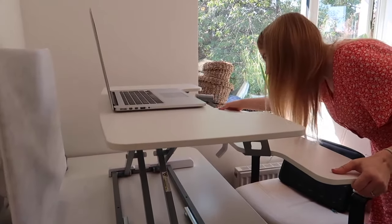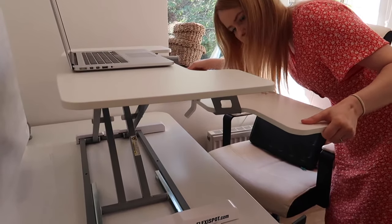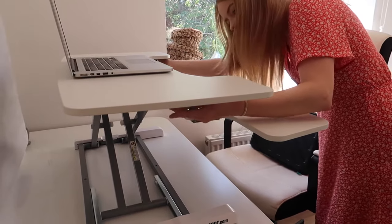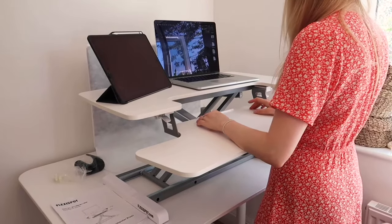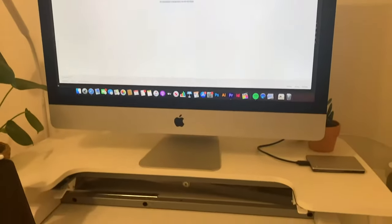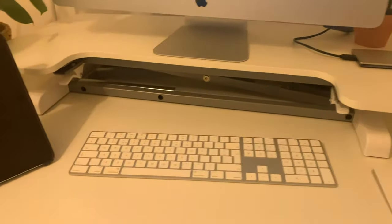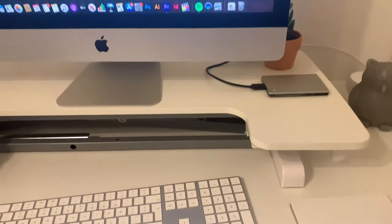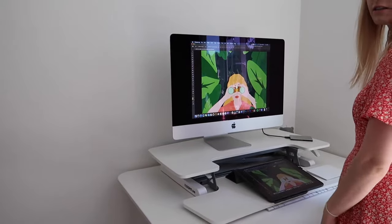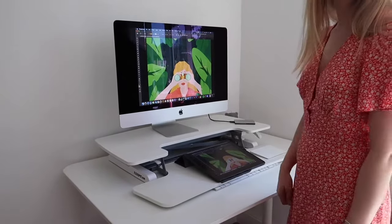It's so easy — there's just a lever on the side, you pull up and it rises, then press it down. I then put the keyboard tray in to see how it works: you unclip both sides and literally slide it in — takes about five seconds — then clip it in to make sure it's secure. At its lowest level on the sitting function, it actually surprised me because it makes using my iMac more comfortable than without it, lifting the screen to a more eye-level, comfortable height.